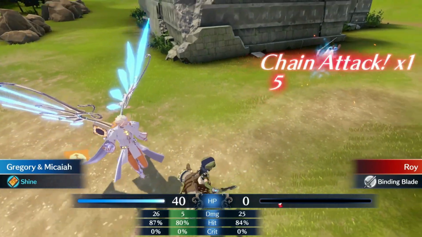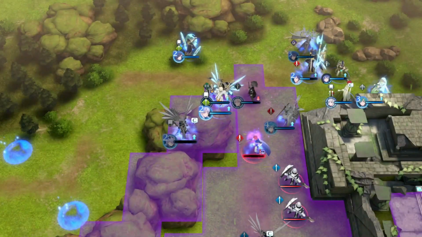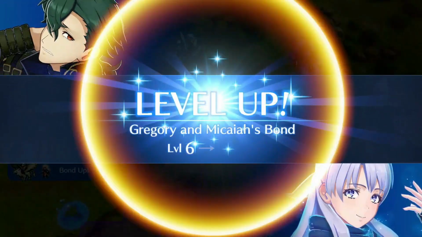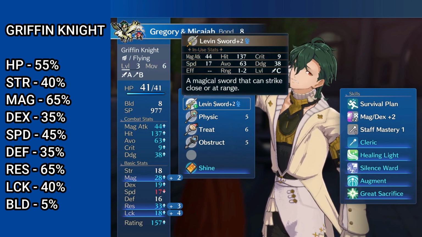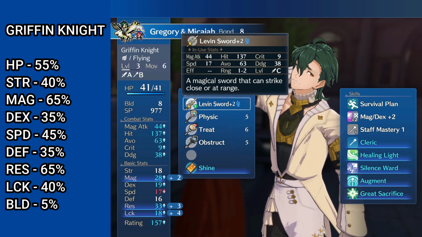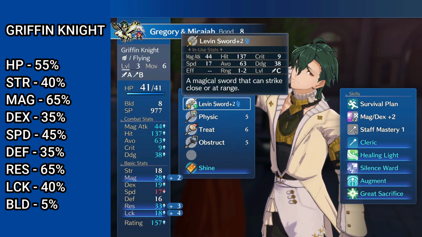I tend to put Micaiah on characters that can use staves already, for the most part, once we leave the early game, so it's totally fine. As far as weapons and staves are concerned, the main key here is the fact that we want to make sure that we're still attacking with our magic stat as opposed to our strength stat with Greg. While he is going to be getting decent strength growths off of Griffin Knight, his magic is still what shines, so the Levin Sword seems like a natural choice.